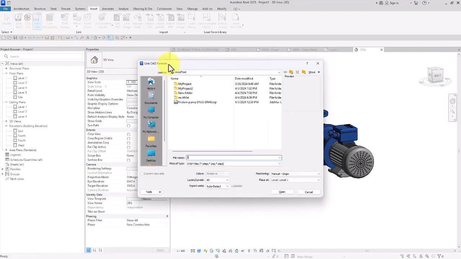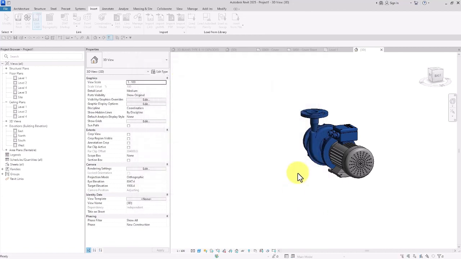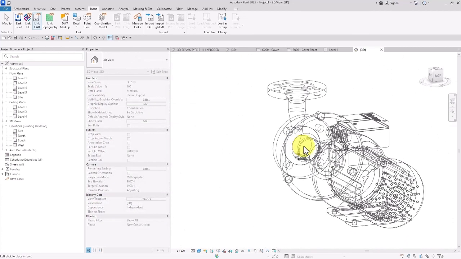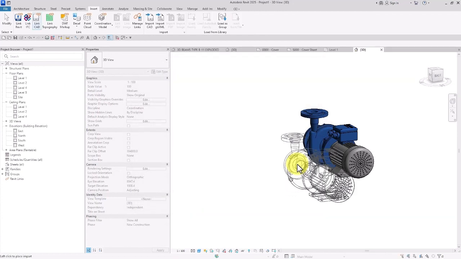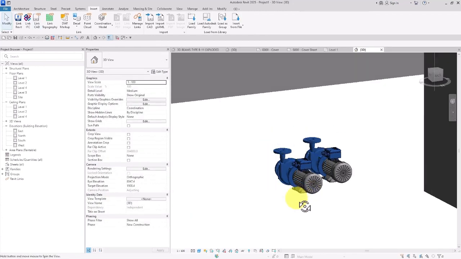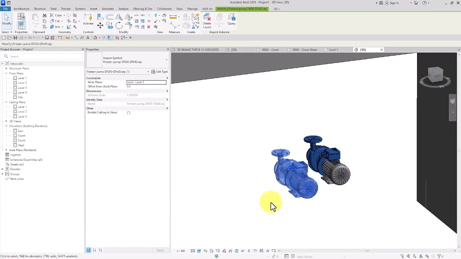So from link, I'm going to select the file again, set the unit in meters, manual. Okay, let me see. The scale is too large, as you can see, because we set the unit in meters. So I'm going to change it to auto instead. So it would automatically use the best unit for us, and it's usually millimeters, and now we can set it somewhere around here, for example.